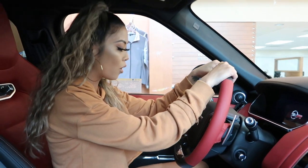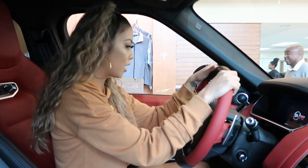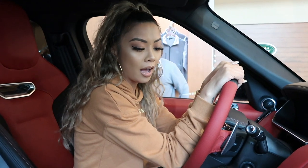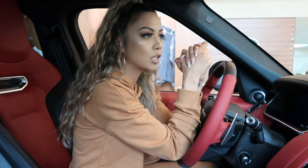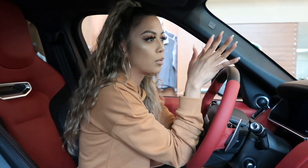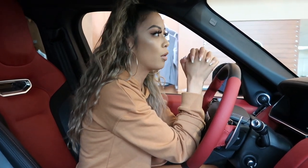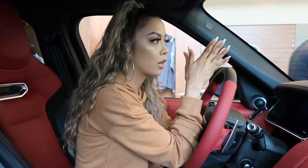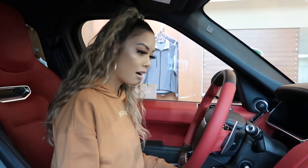But no, I'm serious. I've always wanted a Range Rover. I feel like it's just such a beautiful car, and I love the size of it. I love the way it drives. I've actually driven a Range Rover before, and I fell in love, so I don't know. I can't decide. This is so hard. Okay, I love the Porsche because it's a luxury car. It's beautiful, and I mean, a Porsche is a Porsche. And the Mercedes, that particular car we looked at, is a popular classic car that everyone loves, I feel like. So now I'm sitting here in the Range Rover, and I don't even know, this is definitely the biggest one out of all of them.